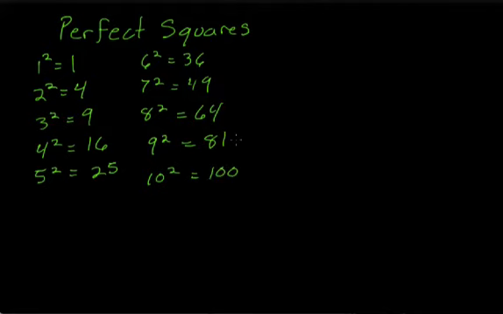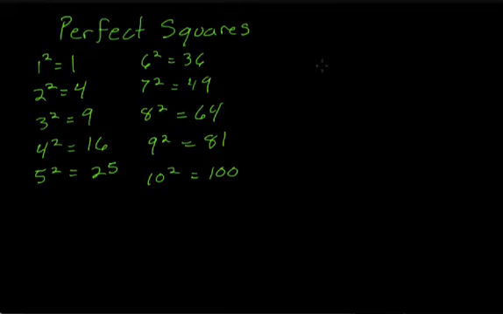All right, now why are these important? They're important for two reasons. Number one, you're going to be using them a lot when you try and simplify radicals, because in order to simplify a radical, we need to find a perfect square. But another thing you should know is that the square root of a perfect square has a special property.